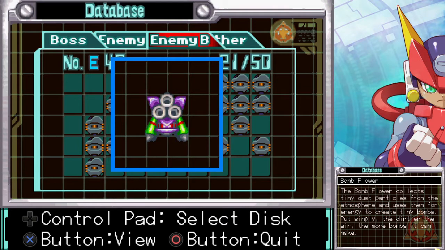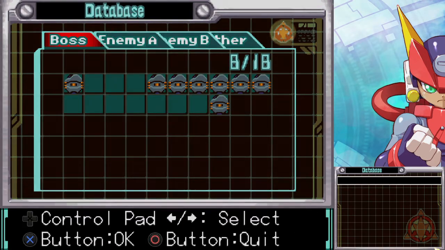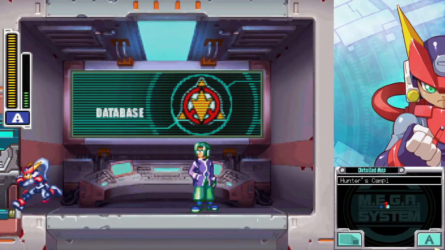The bomb flower collects tiny dust particles from the atmosphere and uses them for energy to create tiny bombs. Put simply, the dirtier the air, the more bombs it can make. Sounds like a nasty little combo.